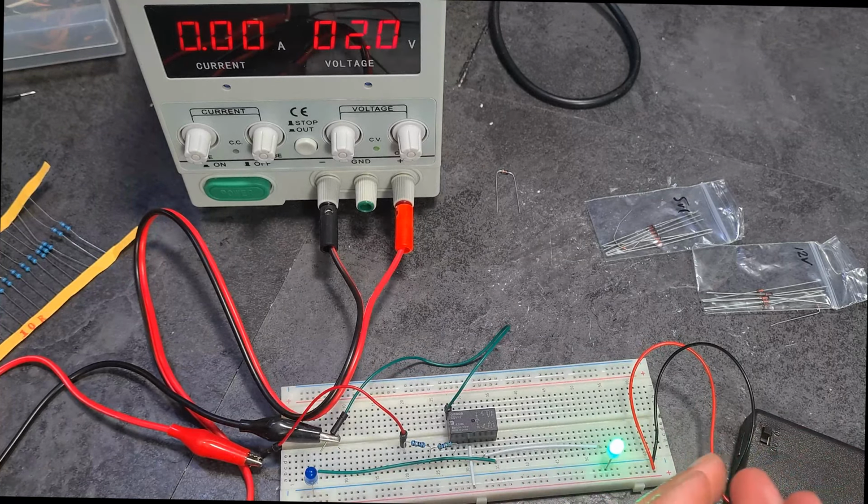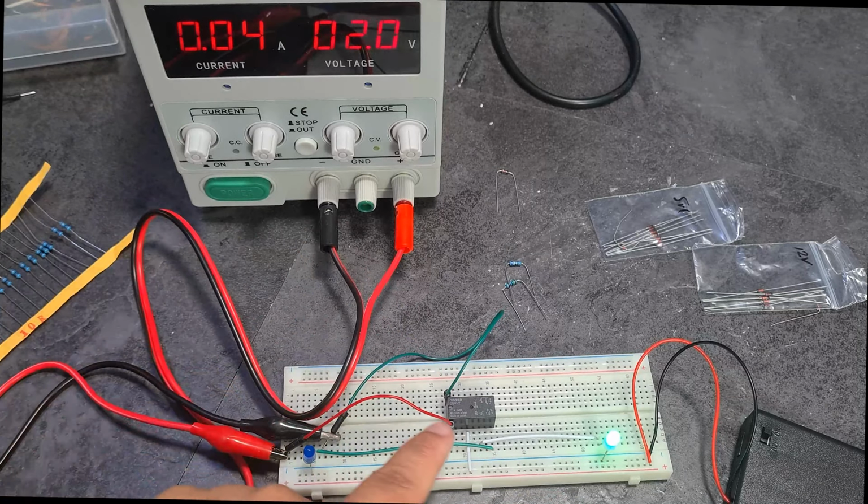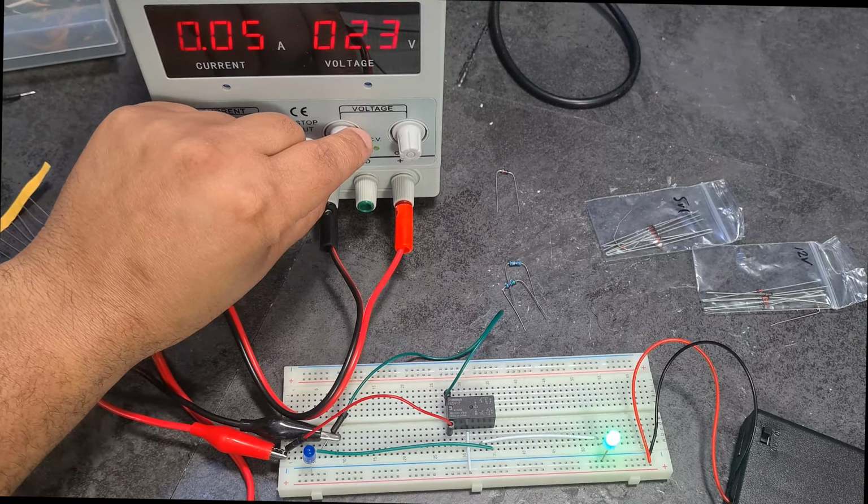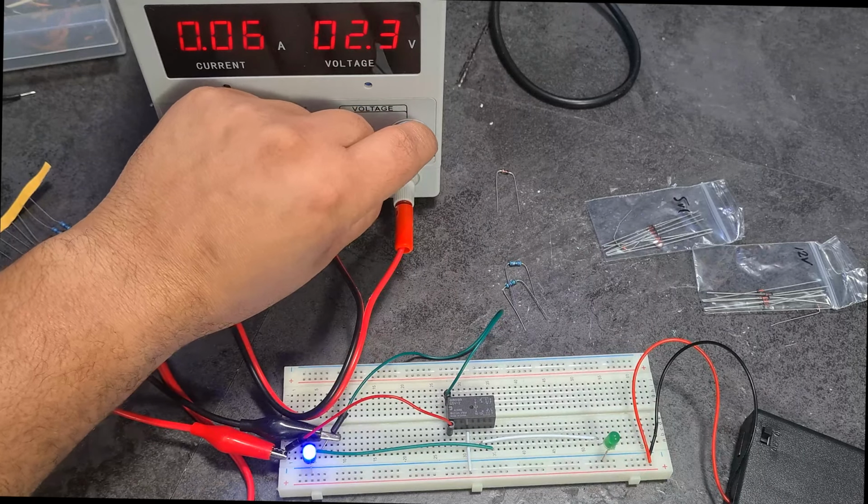I wish I knew and understood how to actually go about calculating this, but I really don't. Just to show you, look, everything is still working. When I connect it directly to the relay at 2.5 volts, it trips. Let's go to 2. And so you can see it works more than fine. But when you add the Zener diode in there, it just goes crazy.